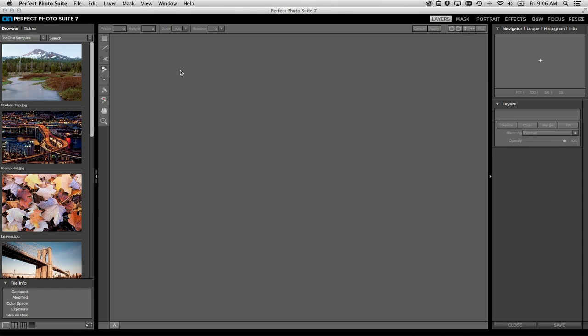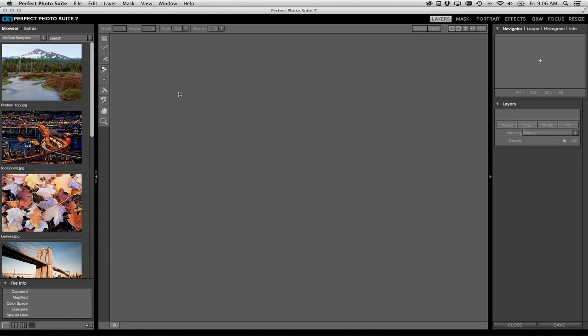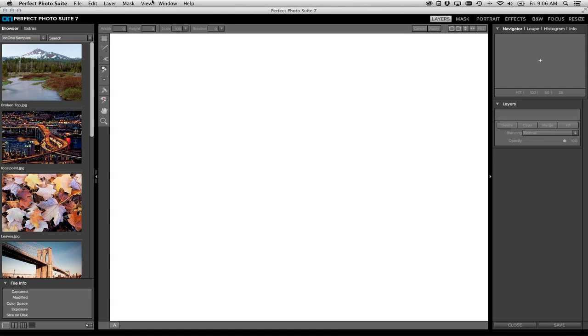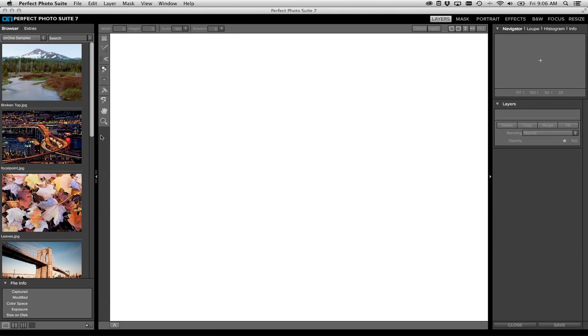The next one we're going to talk about, and actually let me just show you one quick tip. If you go to the view menu, you can also change your preview background color right here. So you can change it. Let's say I want to use a white preview area. I can just select white back there, and it'll flip over to white. I tend to like a dark one, so I'm going to go back to dark gray.